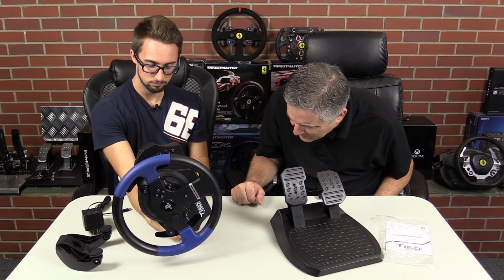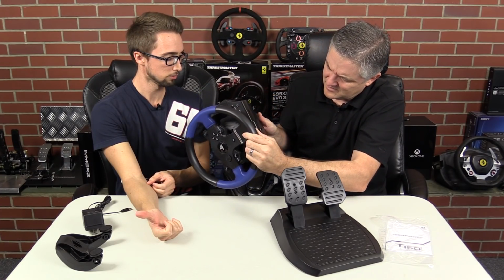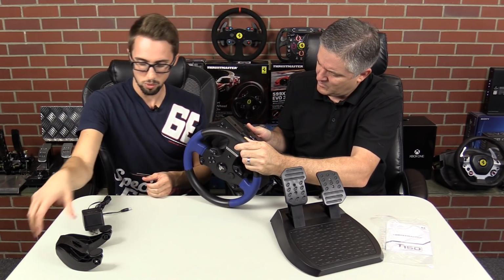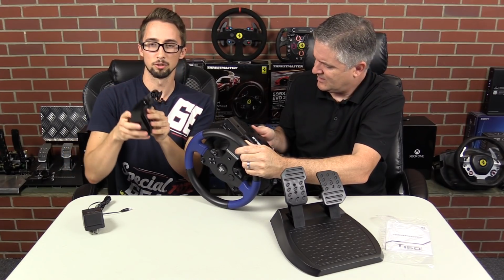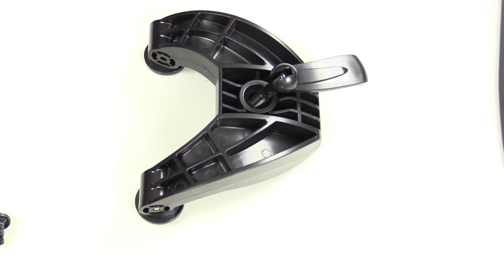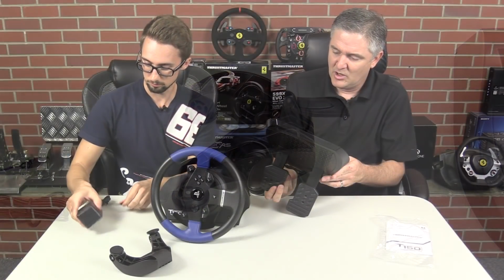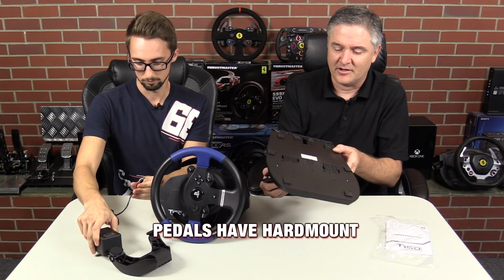I am not seeing hard mount points. Oh no, they aren't there, are they? Nope. So it looks like you will have to use the clamp mount only. So it looks like they're really trying to save some bucks here. No hard mount points on the pedals either.